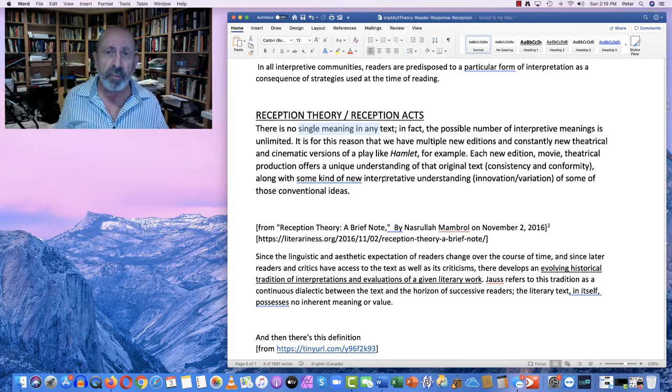So you need to be able to read the text in two different directions at the same time, up and down and left and right, recognizing that on the one hand, this interpretation is legitimate, but on the other hand, it isn't.